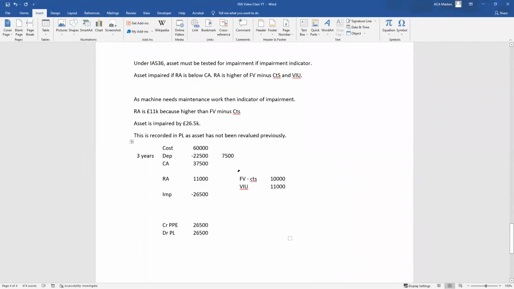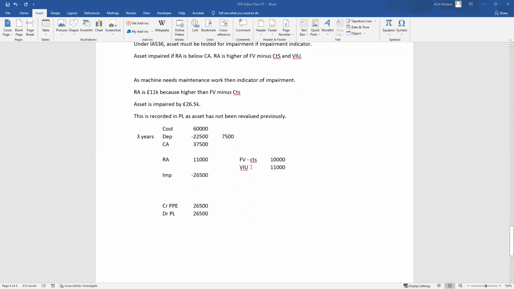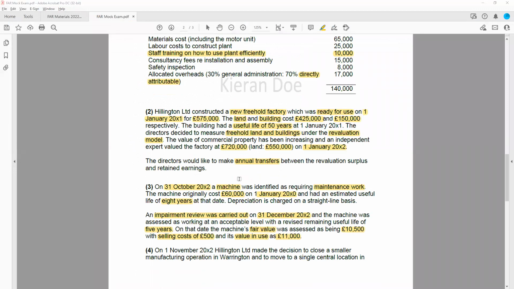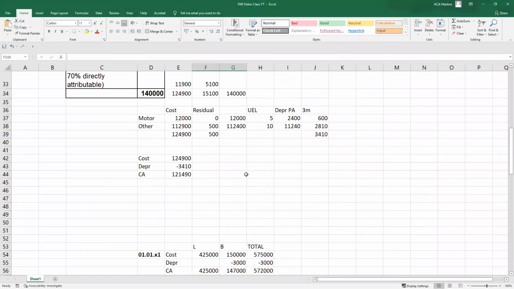They already would have recorded that depreciation. There's no mention that they hadn't recorded the depreciation. And there wasn't really anything they'd done wrong. We're just telling them how to deal with the impairment. They've done the impairment review. They've got the numbers, but perhaps they hadn't actually done the actual impairment bit. They left that for us to do.